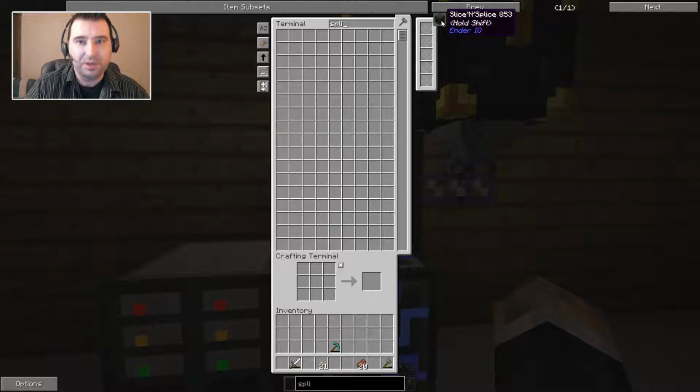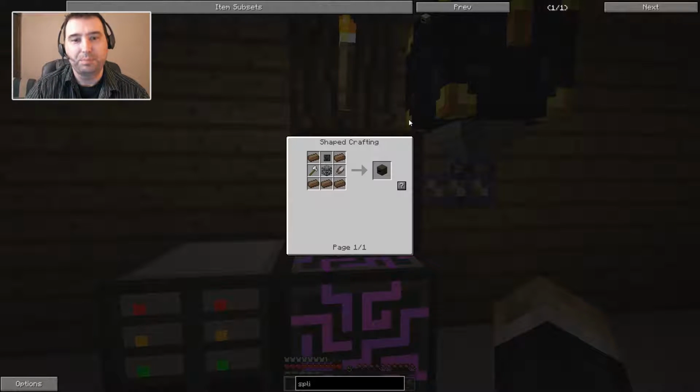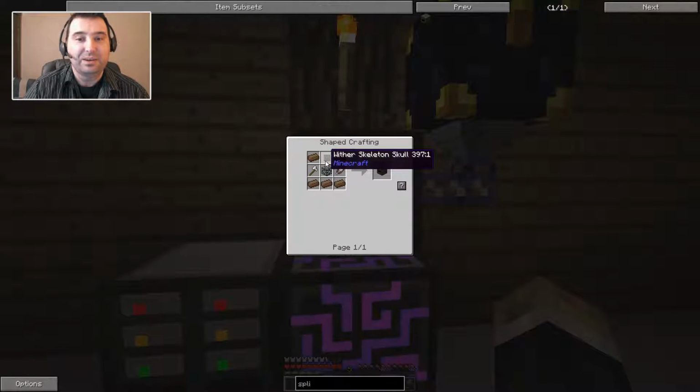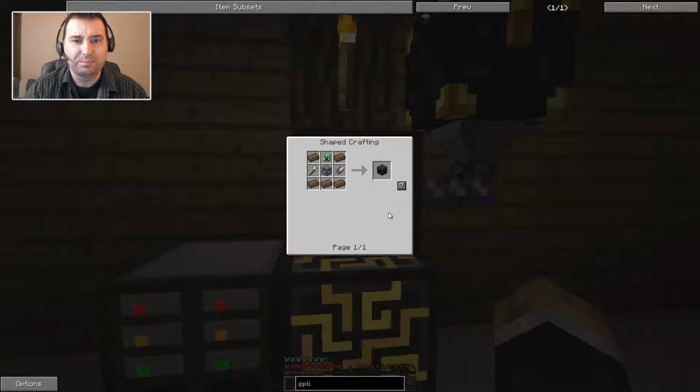It's going to allow me to build the next thing that I want to build. In order to build it, I need this stuff called solarium, and I also need some other things like shears and an iron axe and a machine chassis and a head. Whether that's a zombie or a skeleton or a wither skeleton, it doesn't really matter. But if you recall last episode, I actually got some sort of skeleton head, so I think I'm okay there.